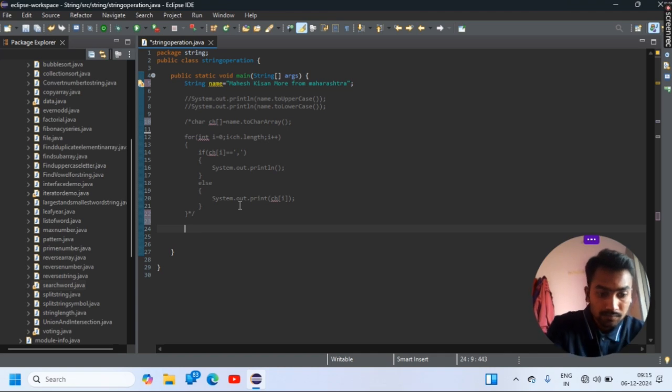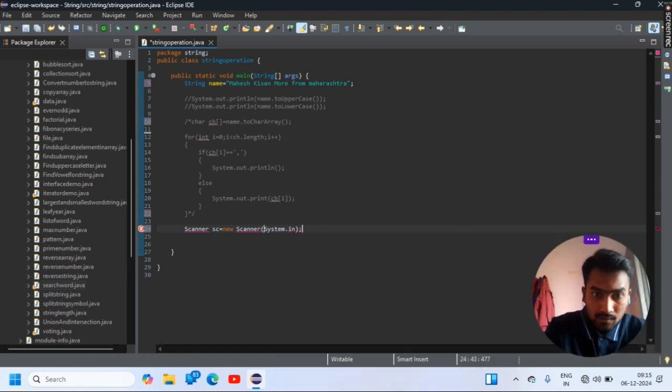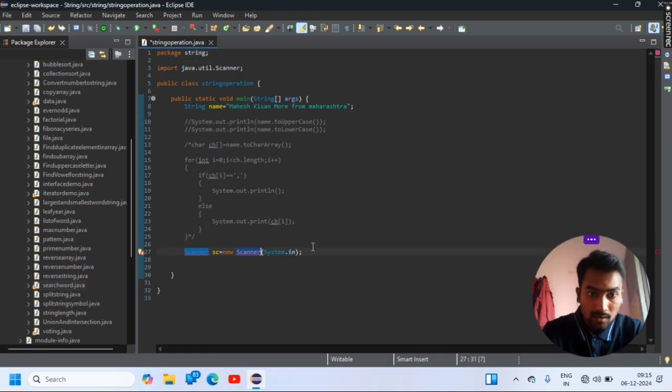First, Scanner sc = new Scanner(System.in). The scanner is used to read the input string from the user. Import the package.